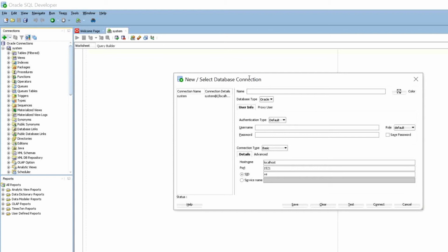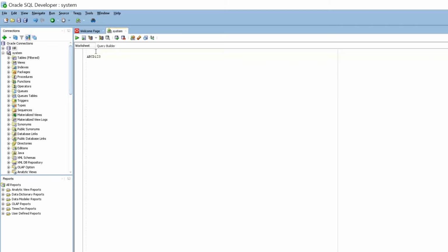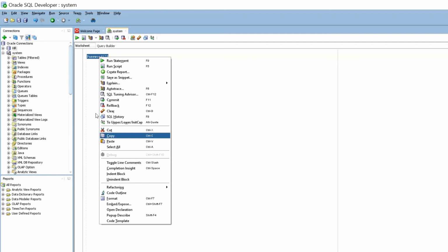HR. Why is that not working? Let's try password. Password 123.